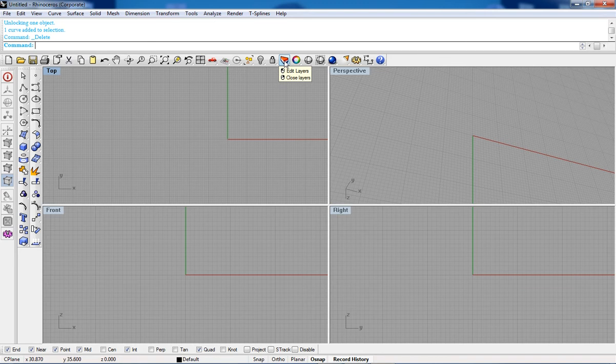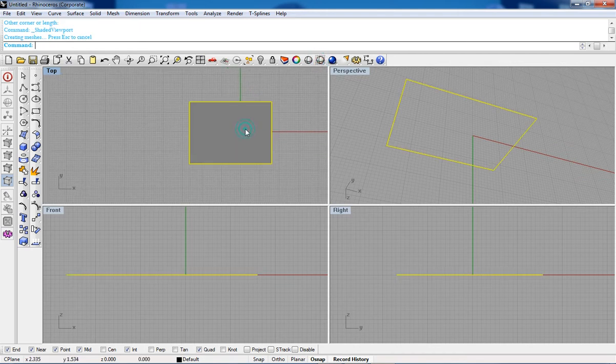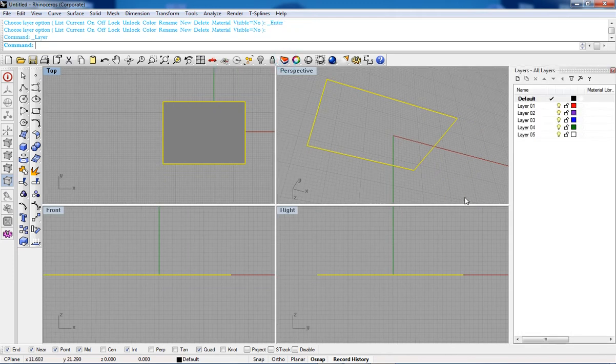This is the layer option. Suppose I do this. Now I click the surface and change the layer.